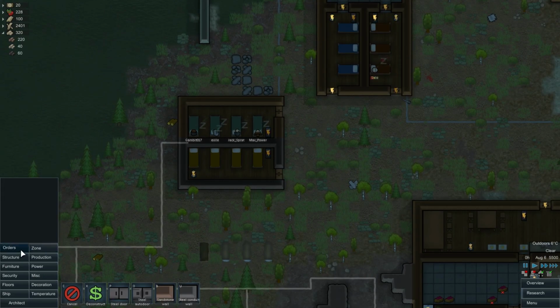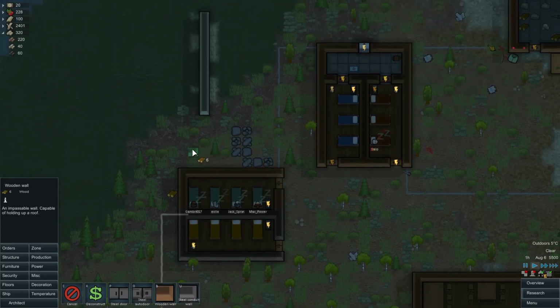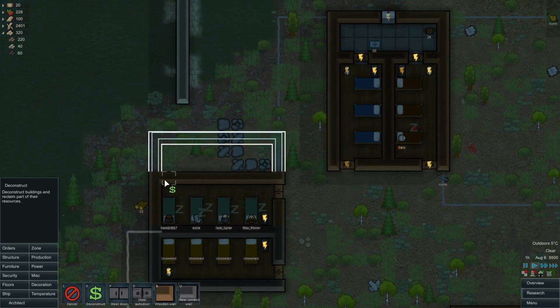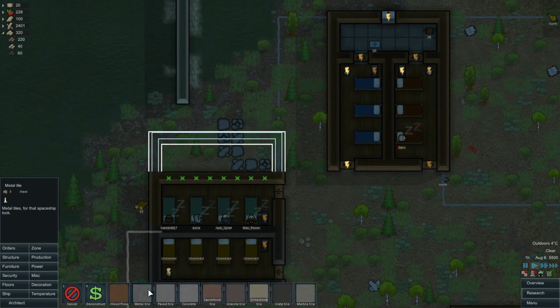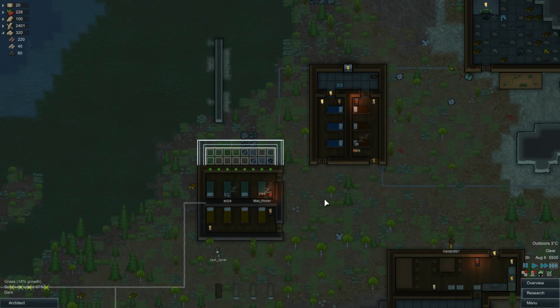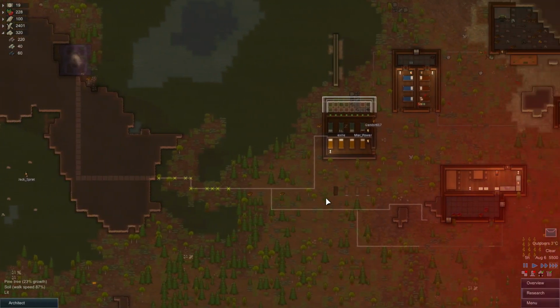So... wood. 2, 3... There. Because then we'll deconstruct that. And then we'll do the wood floor. And... yep. Then we'll just do another 4 beds there. Eventually it'll be reworked.